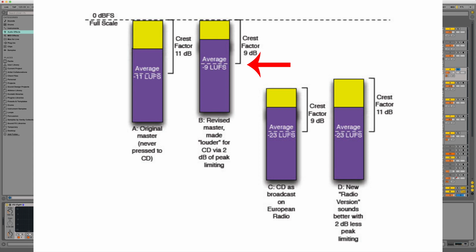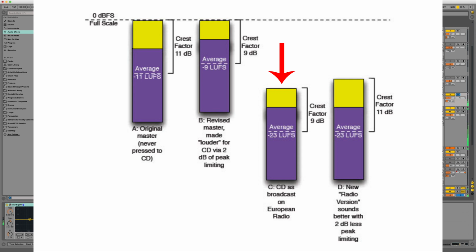However, in European digital broadcasting, the song is not processed. The station simply lowers its average level to match their loudness standard of -23 LUFS, Figure C, and the sound is exactly like that of the release CD. Soon the producers discover that on European radio, their song doesn't sound as good as some of the competing songs. It has less impact and is less clear on the radio than some of its competitors with a lower CD level.